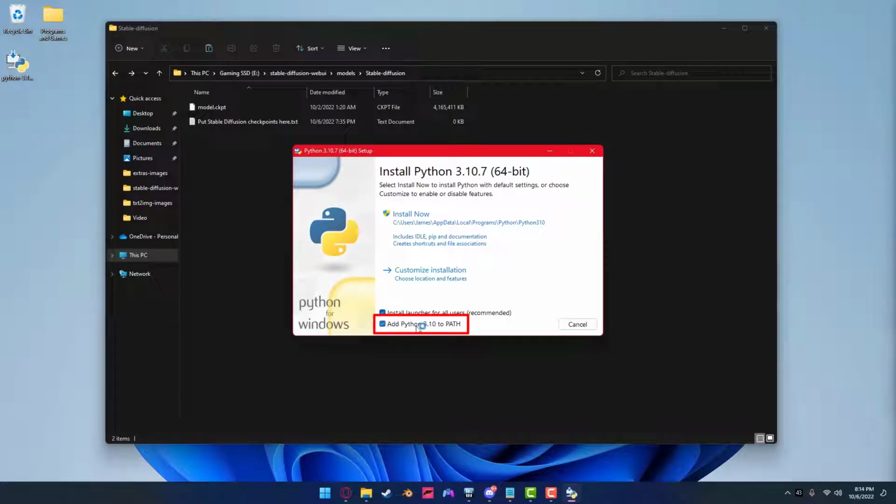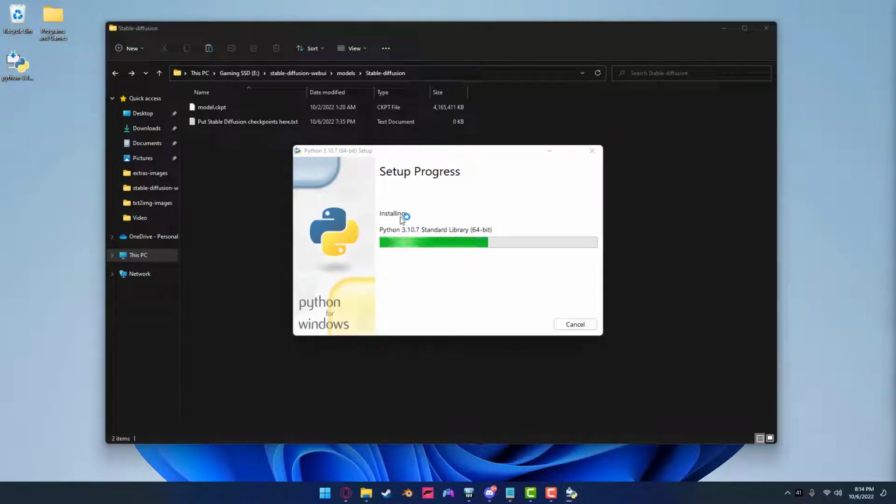This part is very important. Leave the rest as default. Now click on Install. Once the installation is complete, you can close the window.